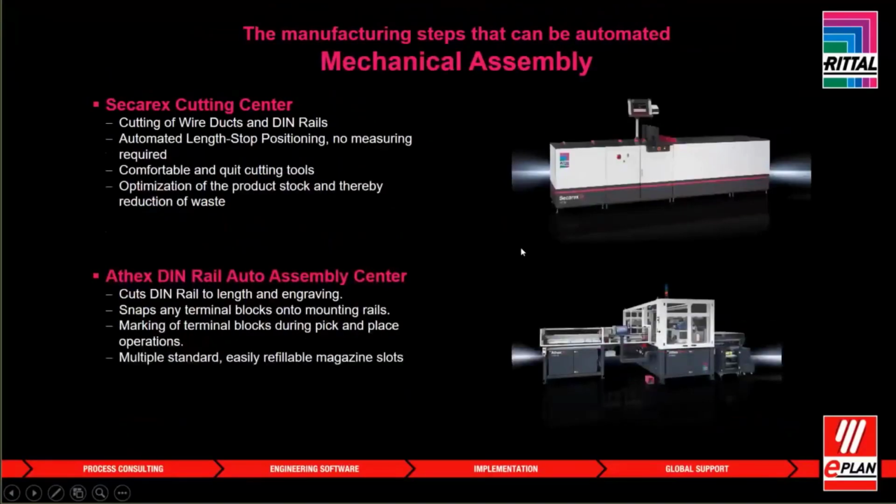Moving on, once we have the data out of EPLAN for all of the cuts and especially the tapped and drilled holes in the mounting panel, we then also already have the information required for the DIN rail and wire track, which tends to be responsible for a large proportion of the holes made in a mounting panel. And so the Perforax machine is really complementary to that whole process.